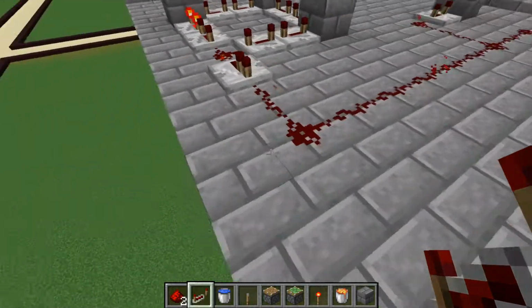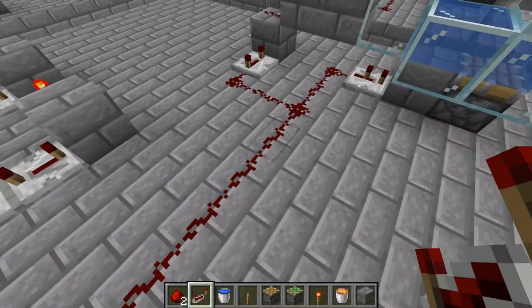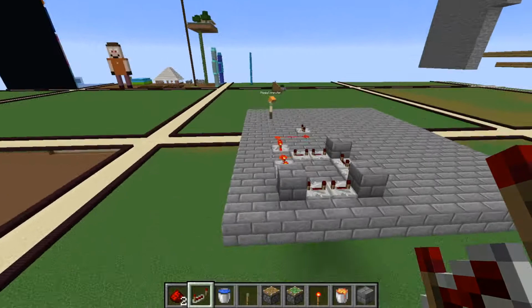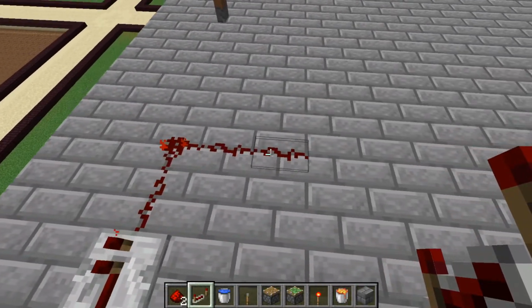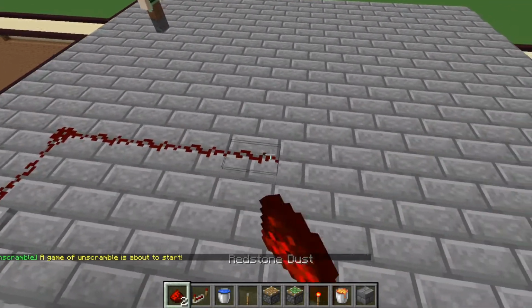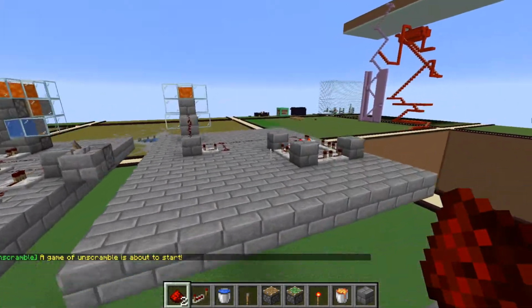And let's see how many redstone dust we've got. 1, 2, 3, 4, 5, 6, 7, 8 is going to be the end of the line. So we have 1, 2, 3, whoops. 3, 4, 5, 6, 7, 8. That'll be the end of our line there.